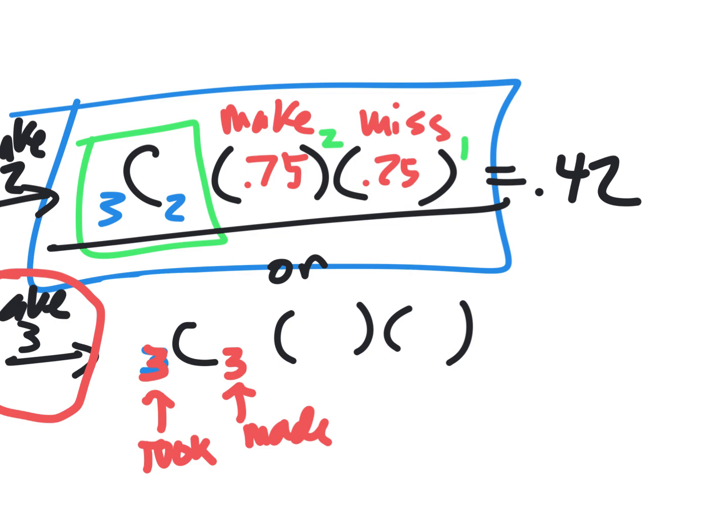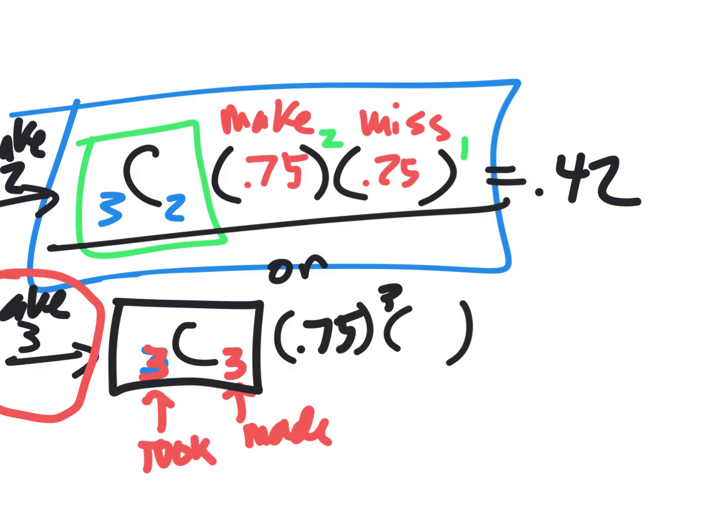I think so. Okay, did anybody type in 3C3? Did you come up with 1? Yeah. All right, so anytime it's the same exact number, like 4C4, 5C5, it's just a 1. It'll save you a little bit of time. You'll probably type it in the calculator just to be sure, but that's fine.